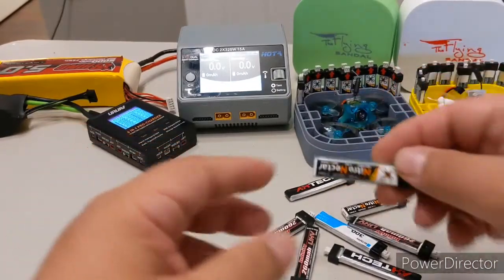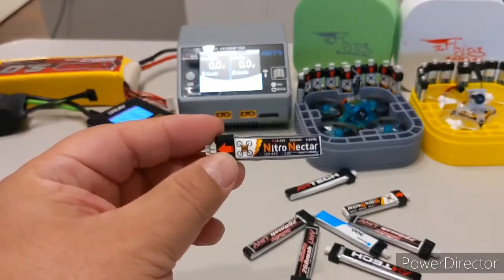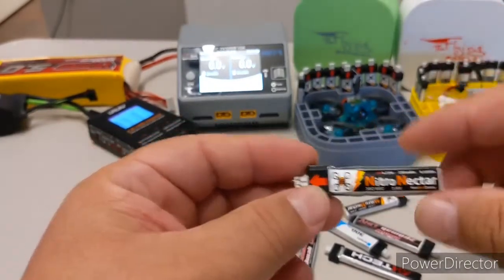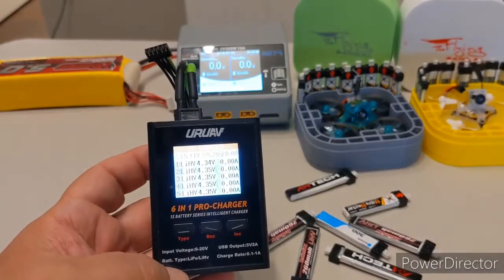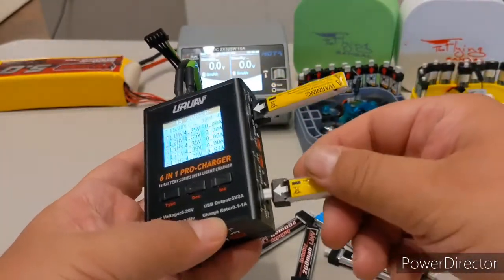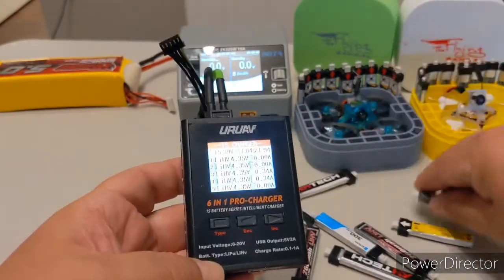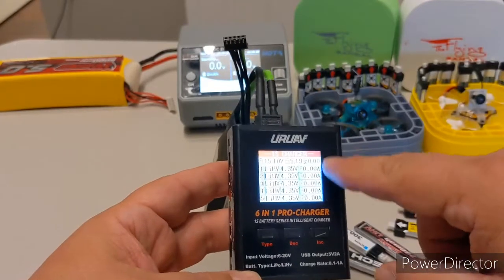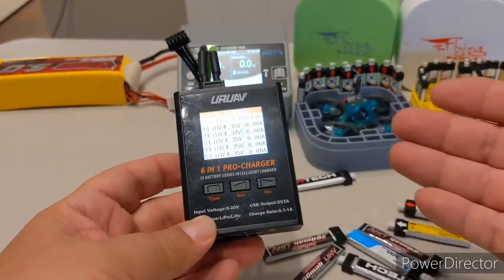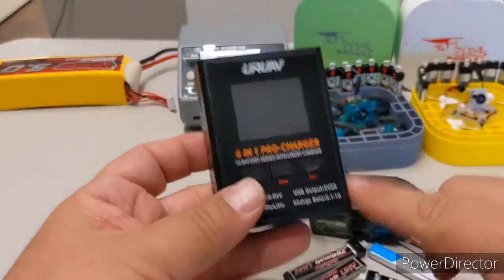What I've been noticing is that every time I fly, I drain these batteries down to pretty much dead — just over 3 volts, sometimes all the way down to 3 volts. I typically use this little charger to charge them. It's a very useful little charger because you can put up to five batteries in and it will charge them. You can select how much current you want — from 0.1 to 0.6 amps — and whether to enable the USB port. It runs off a 4S or 5S battery and has a wide input.